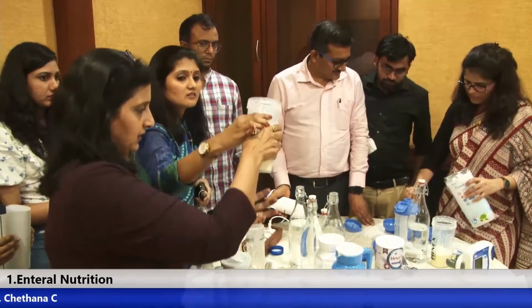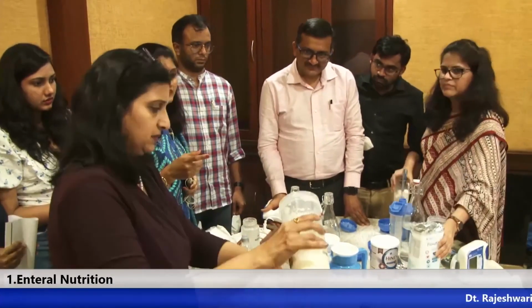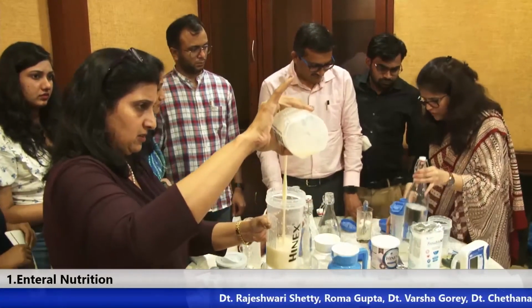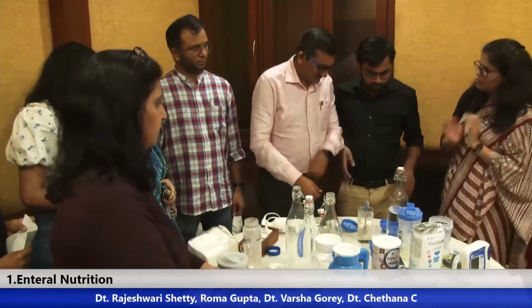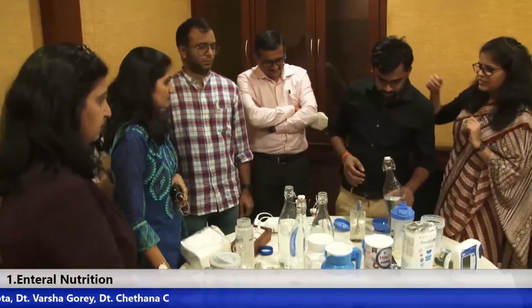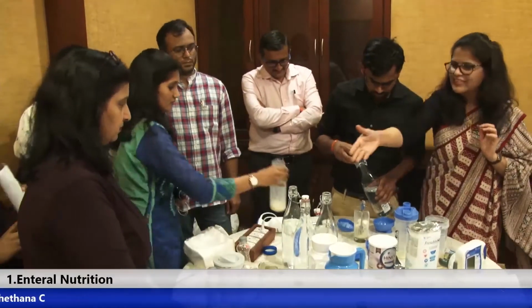You can see it's very well blended. I've added 3 scoops of the powder here, and I'm giving you water. What you have to do is prepare it in a way that it will pass through the tube easily. And the third one will do it with the shaker.